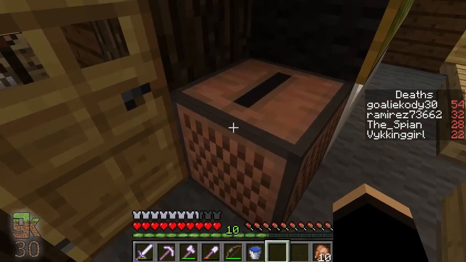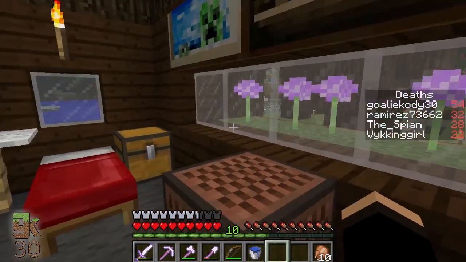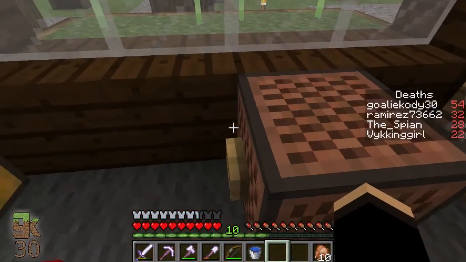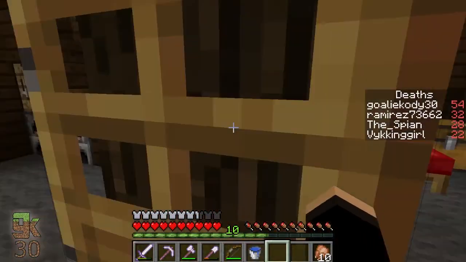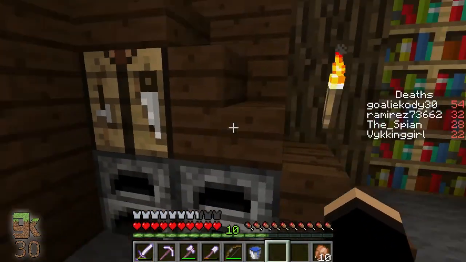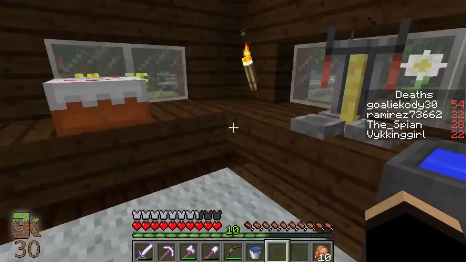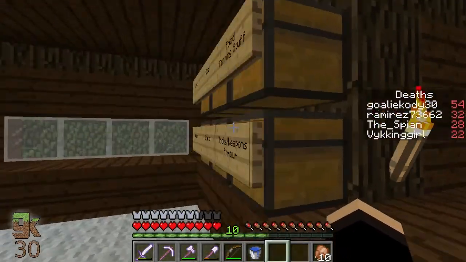This is my jukebox where I play my music. I have some artwork, and here's the bedroom. A chest, a little bedside table, alarm clock, fun stuff. This bookcase, little stuff right there. And if you come up here, got a little brewing thing, more cake, some of my personal storage.